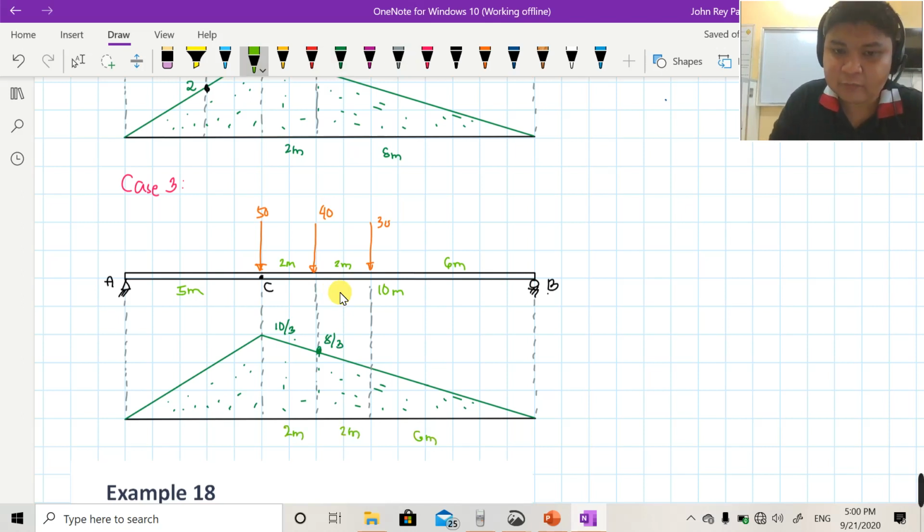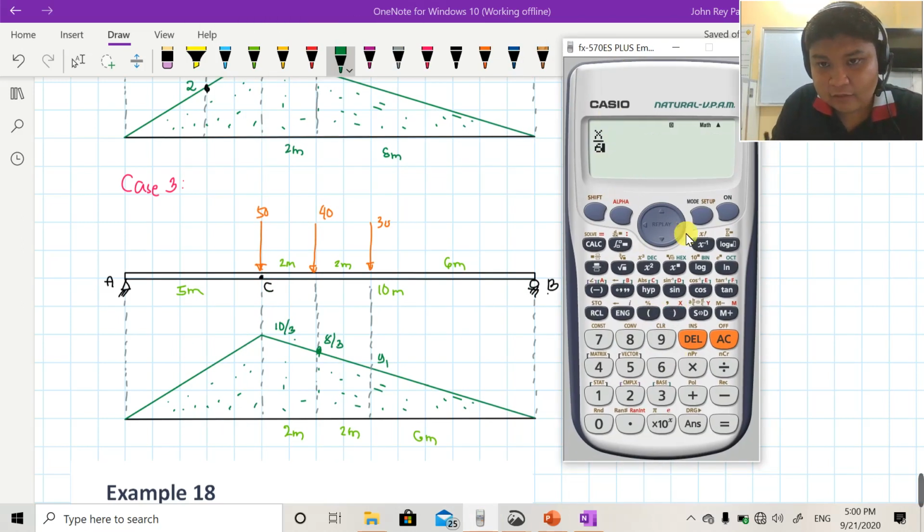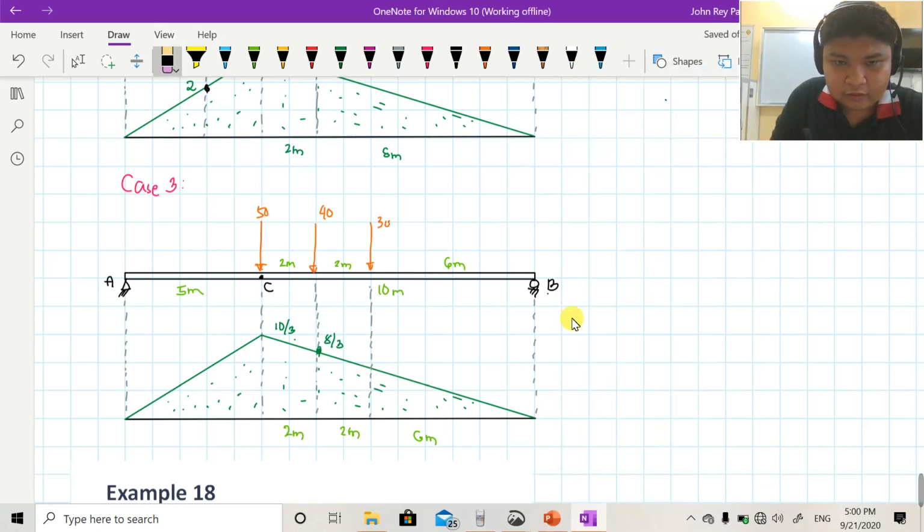For this one, we just need to use, class, ratio and proportion. So I'll call this again y sub 1. So that's the process: y sub 1 is to 6, right? Because this is y sub 1 is to 6. I hope you're not confused with ratio and proportion. So that will be 10 over 3 then 10. So our answer is 2. So, therefore, let's just erase this and make it 2.